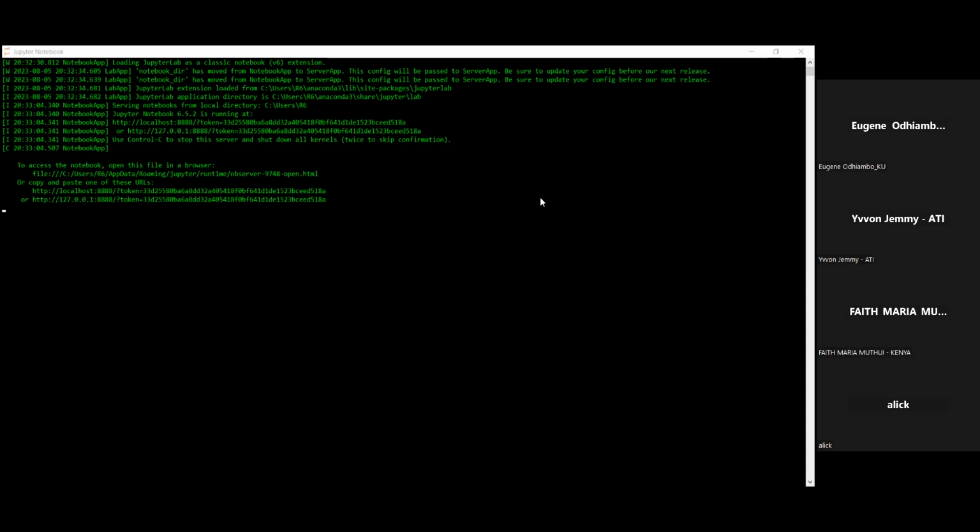What default browser do you use? Chrome. Yes, check Chrome, because when it does that, it has opened in Chrome.